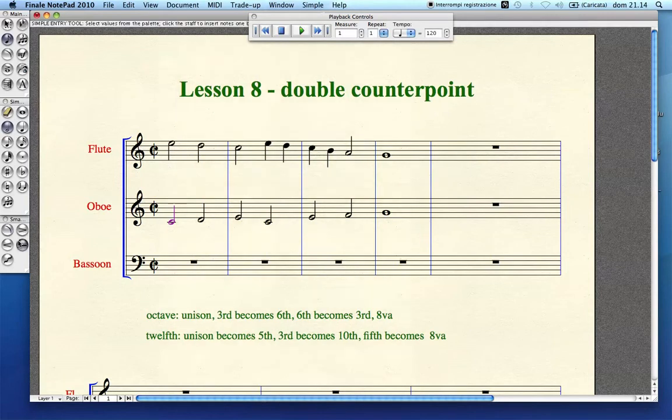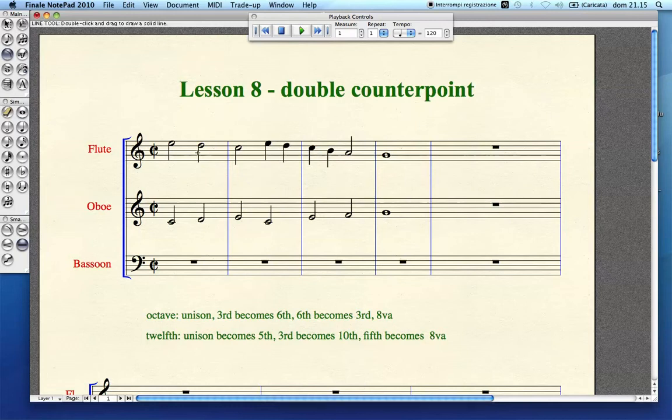So everything works fine, but more than that, the interesting thing is that here I have a tenth, that it's like a third. Here I have an octave, so it's good. You can check all of it and you will see that I don't use fifth. The only fifth I use is this one, but it's treated as a passing note, as a dissonance. So treating it as a dissonance is good. Like here I have a dissonance, a ninth, and I treat it like a dissonance.